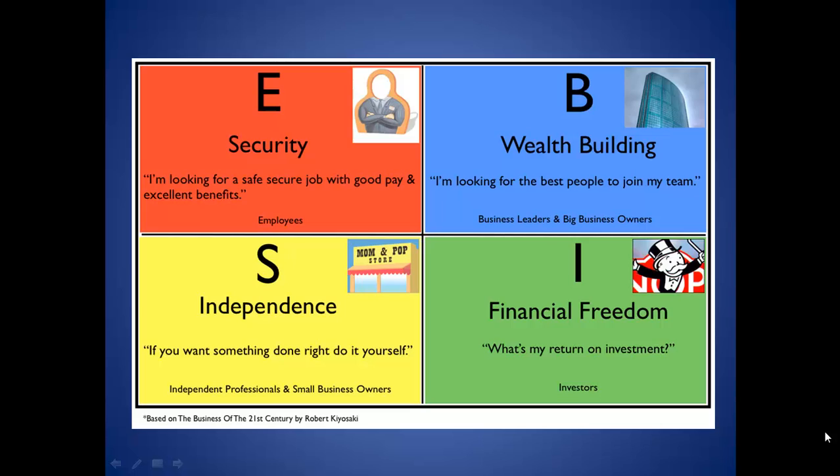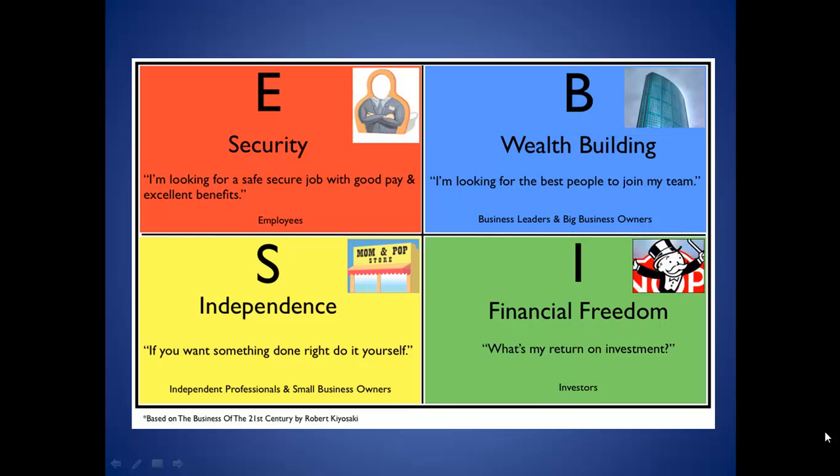In the S quadrant, or the bottom left quadrant, remember that was the self-employed/specialist field. Those are individuals that have the mindset, "Hey, I think I can do it better than everyone else. I can do it faster." So it's really people that have almost an A personality and say, "Hey, if you want something done right, you have to do it yourself." Now, in this quadrant, although they may be a specialist, a physician, dentist, accountant, attorney, or a small business owner, you have to come to the realization that you're really an owner of a job and not a true business.